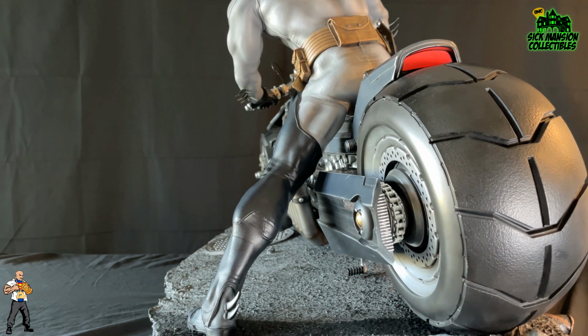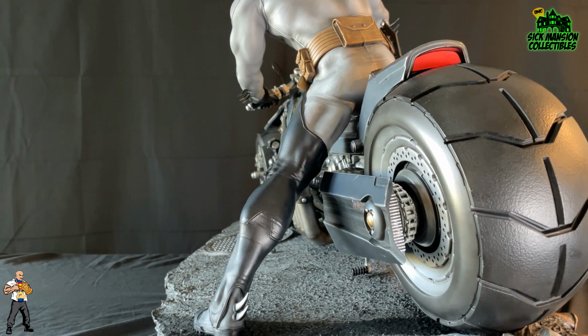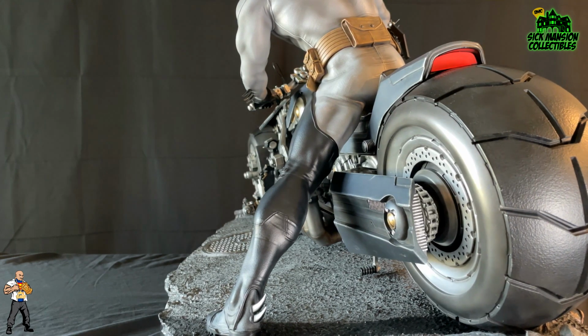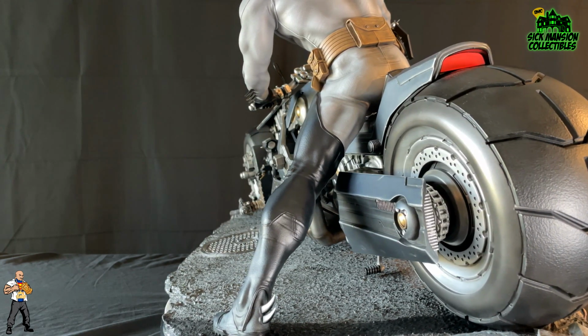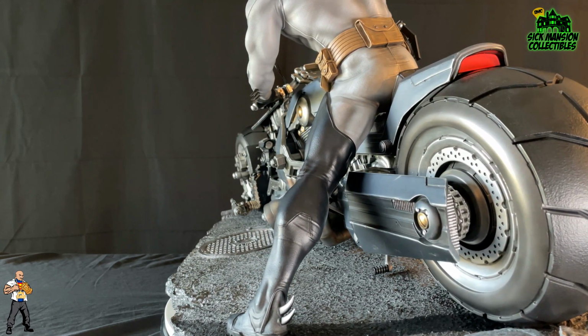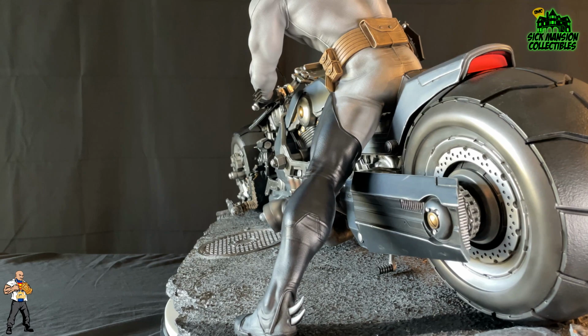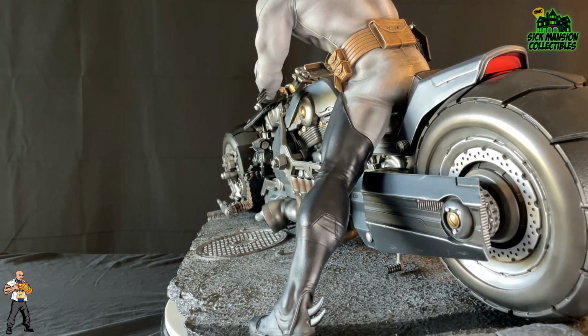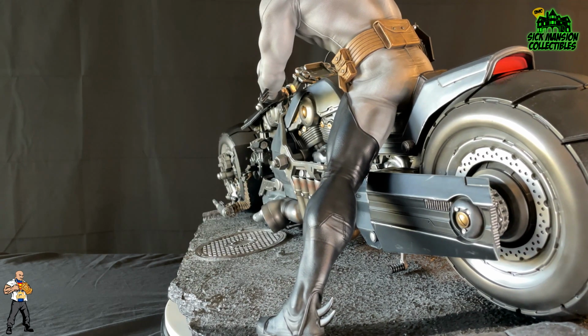It looks really nice. And when you look at the top part of the tire, you're gonna start seeing the light. Man, the brake light is really nicely sculpted. It looks like it's glass. It looks like it's really a bright red. Looks like if he hits the brakes, it's gonna actually turn on. It doesn't look like it's a light feature. Would have been dope if they would have done that. But it's cool. You know what I'm saying?